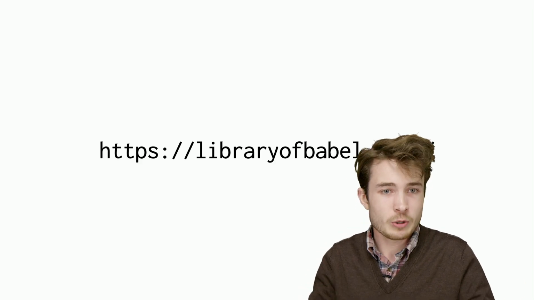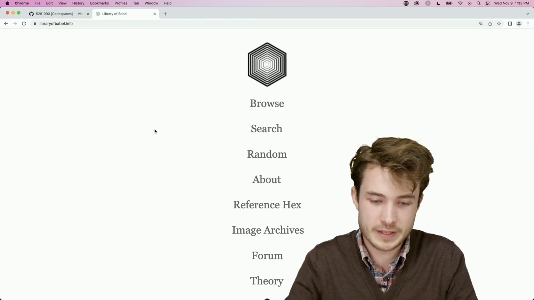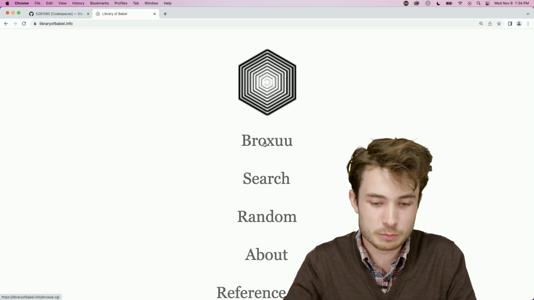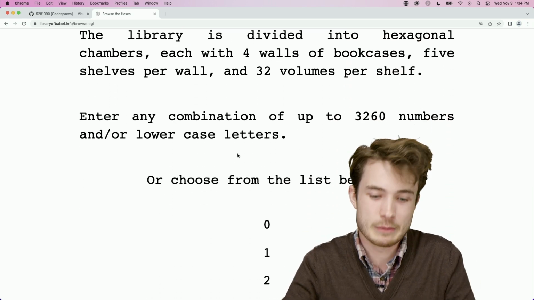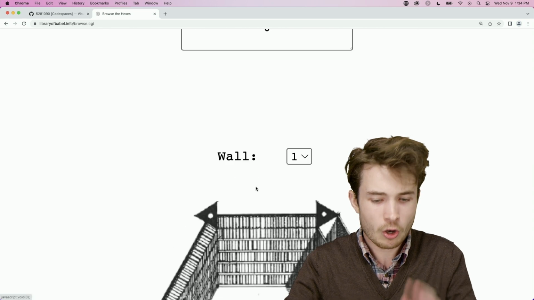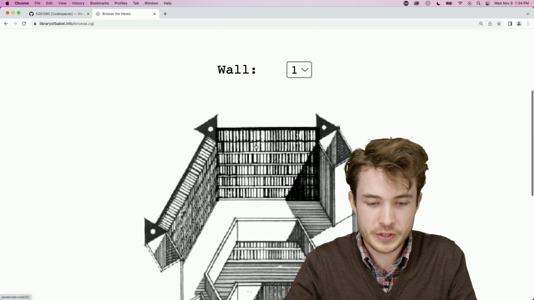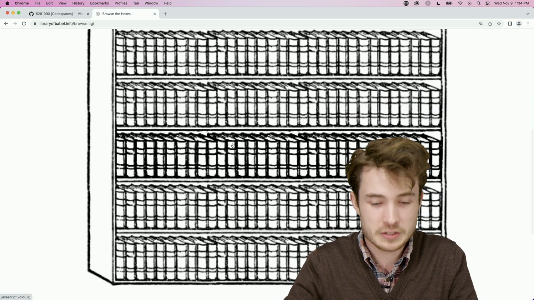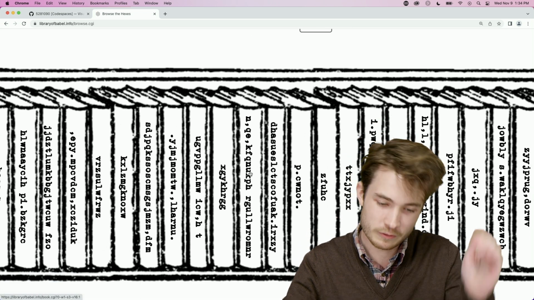So you can go to this URL right here, libraryofbabel.info, and I'll do the same over here on my computer. You might see a home page like this if I zoom in for you. You can see we can browse this library to see what is inside of it. I'll click Browse here, and maybe I'll choose to go to the first section of this library. I'll go to section 0 down here. I'll click on it, and I see I'm in this room with 4 walls around me. So maybe I'll click on this wall, wall 1, and I'll see this shelf of books. I'll look at maybe just this third shelf, randomly, and I'll go down to this book right here, just picking one randomly from the shelf.